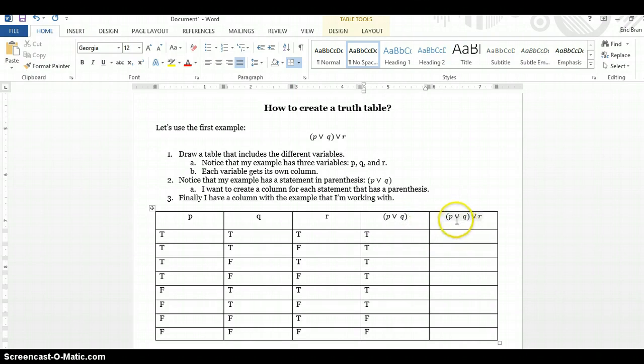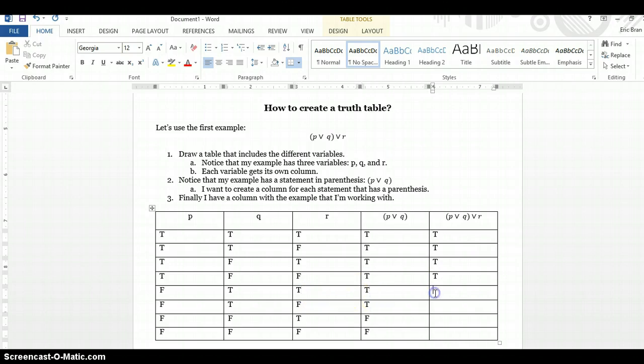So what I have here is either P or Q is true or R is true, or both of them are true. And that could be a little confusing, but really what you're thinking about is this column can be true, or this column can be true, or both of them can be true. If that's the case, then this expression here would be true. So I look at these two columns, I have true, true, so therefore this one has to be true. False, true, because one of them is true, this one has to be true. True, true, same idea as before. False, true, one of them is true, so this has to be true.